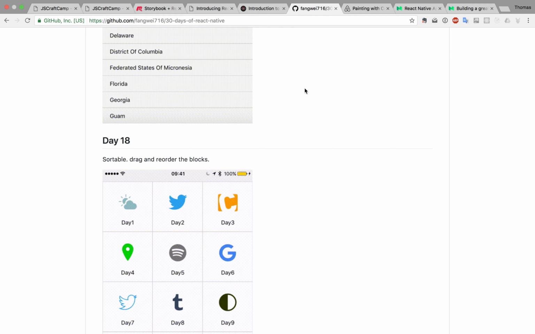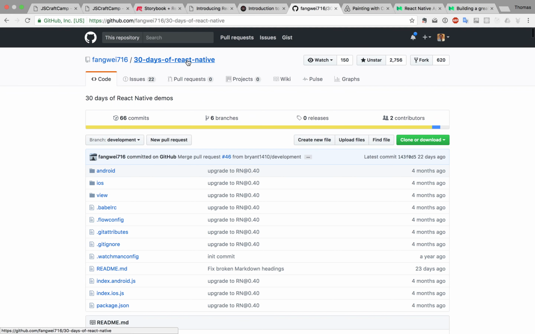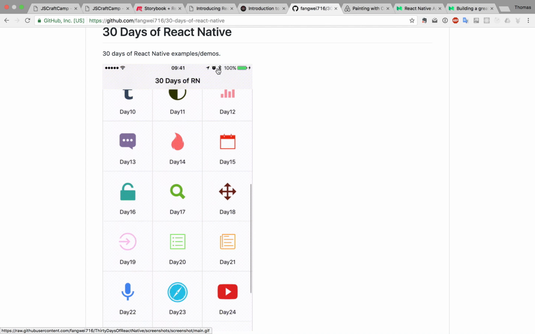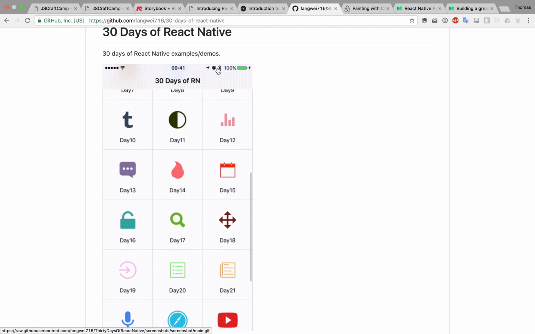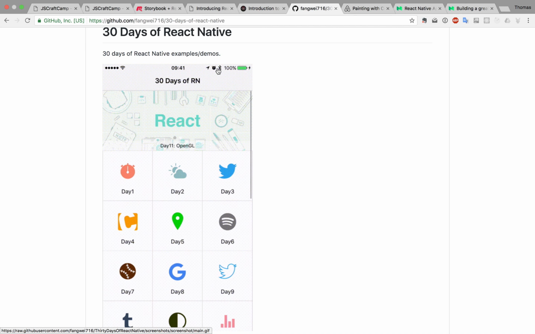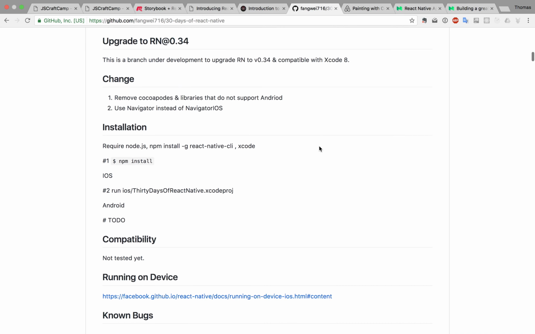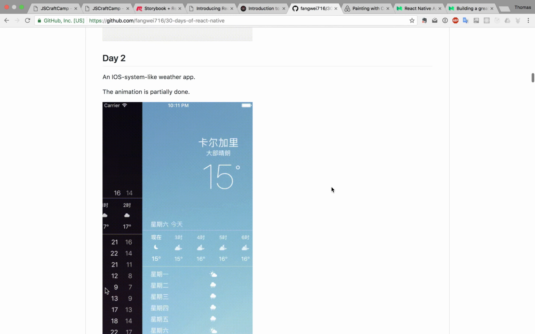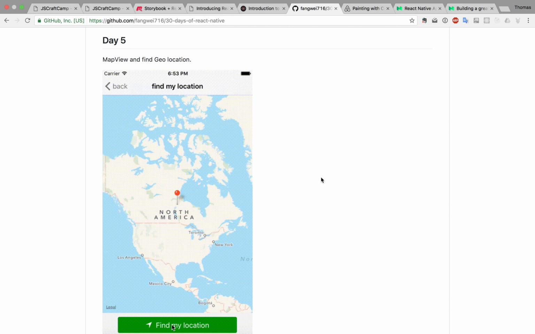What's more, if you want to learn about building UIs with React Native, there's a project called 30 Days of React Native. Essentially, you see here animated GIFs. Actually, the code base is really bad to learn. Okay, then take his advice. I've just taken 2 or 3 examples and they were okay. But as you can see here, these are a couple of examples of how you could do React Native looking like native apps. And these are all code examples of how you can do this.